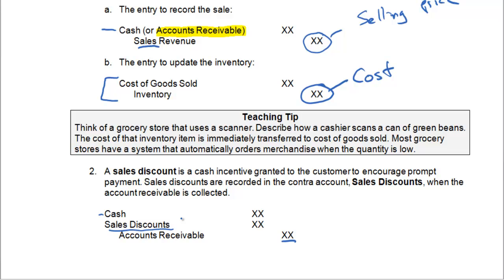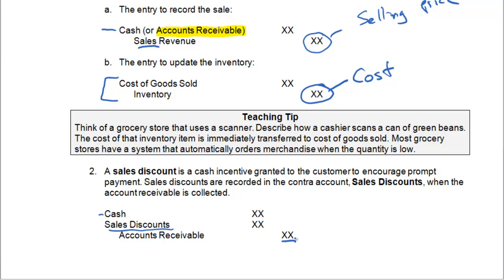However, when we're now selling something, instead of trying to stick it in some big account like inventory, we're going to keep it separate, really for two reasons. First, we want to know how much discounts we're offering on sales. We want to know how much cash we are losing out by virtue of offering these prompt payment discounts, right? And so if it's too much, maybe we're going to reduce it. Maybe instead of giving 2% in 10 days, we're going to reduce it down to 1% in 10 days, something like that, right? So we want to be able to track that at the end of the year to know how much cash it cost us to get this prompt payment. And the other reason is there really is nowhere else to put it.